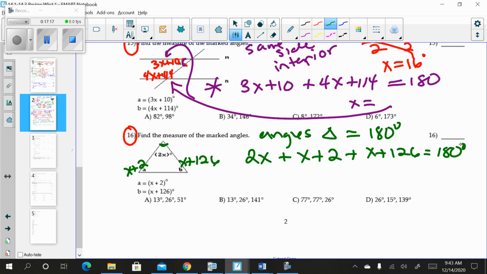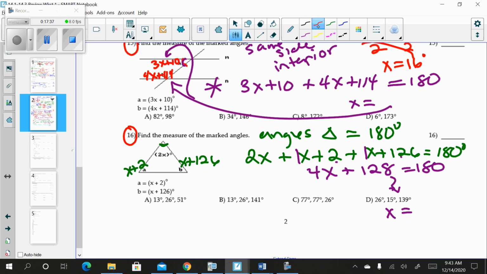All right, so where do we go from here? Well, we're going to simplify this expression. Again, these are both counting for 1. So 2 plus 3, 4x, and then put together your whole numbers, plus 128, is equal to 180. Now you're going to, again, solve for x, right? Get your value for x, so just solve that equation for x.